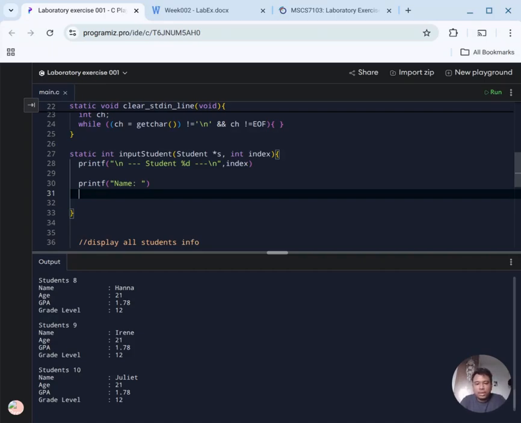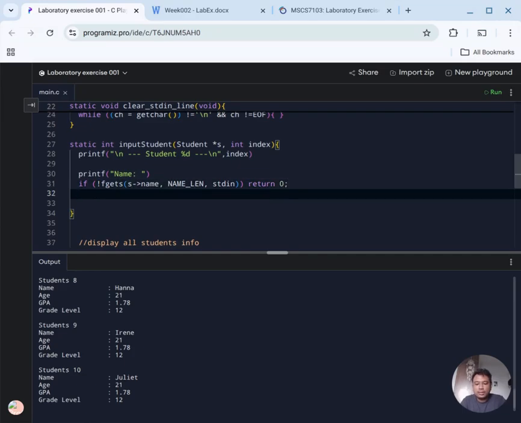So if not fgets, name, comma, name length, comma, standard input, the stdin, return 0.